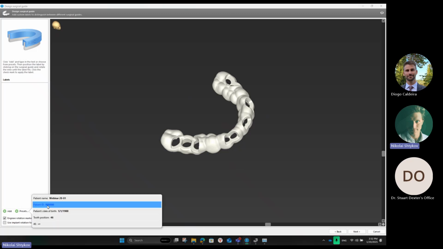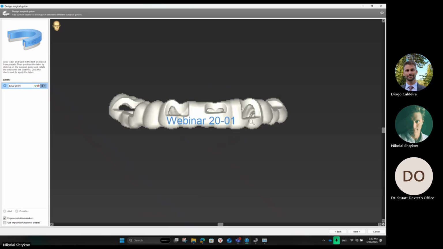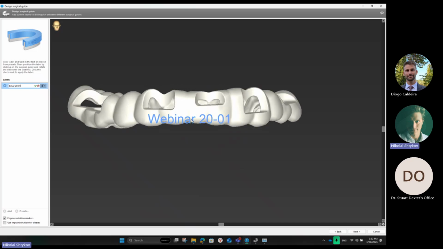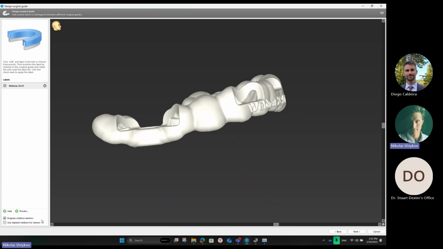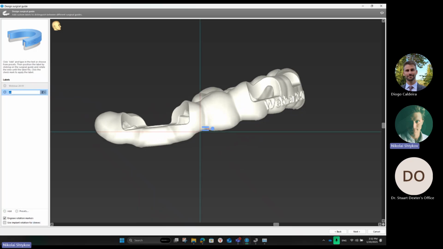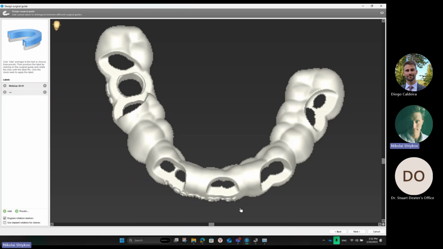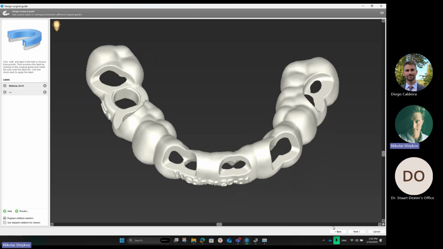And also in the presets, we have the number and the name of our patient. I rotate it, place the name here. Then I can also see the surgical protocol in the presets, and I can place it here and make it bigger. And this is my surgical protocol, and I will know which type of drills and handle I need to use. Then I click Next.